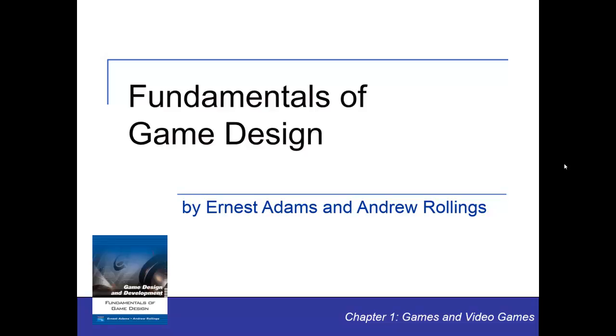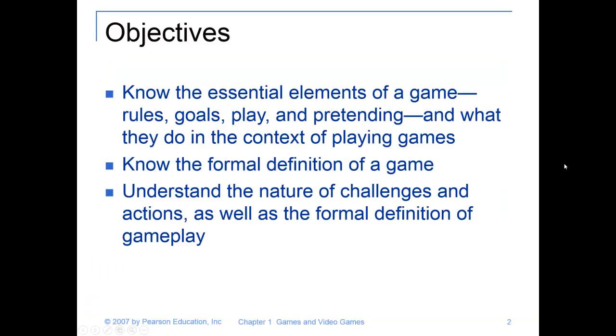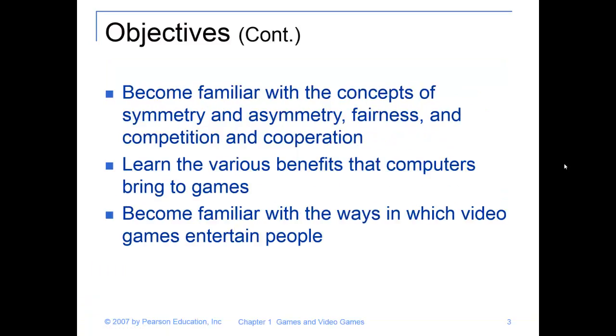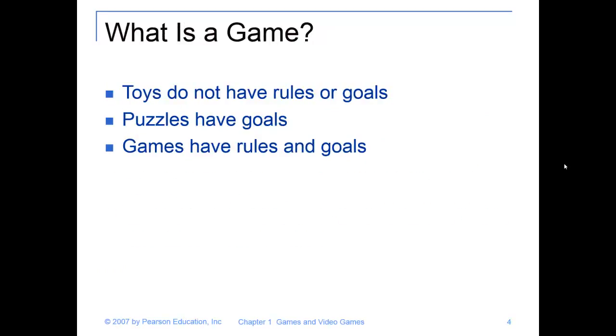Alright, Chapter 1 of Game Design. This chapter is filled with a lot of basic stuff, so I'll probably be skipping over a lot of the stuff on the slides and only hitting the main points. Alright, moving on. So, the objectives, what they hope you learn, and then what is a game?